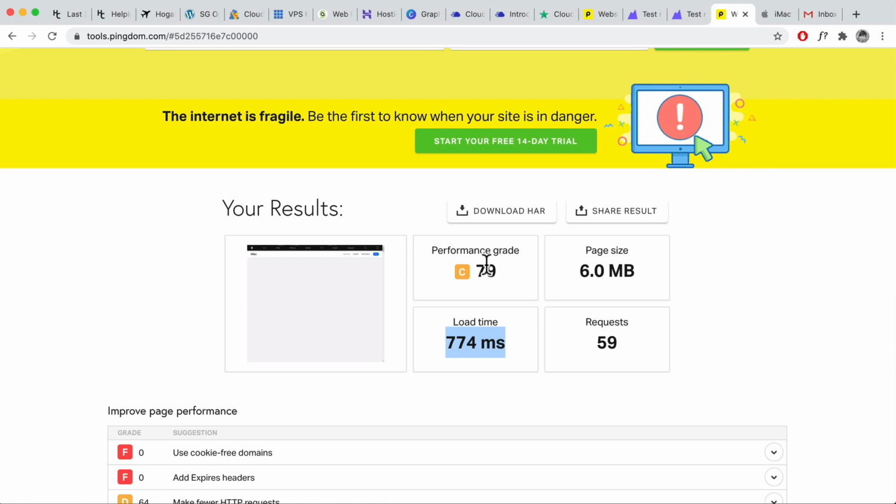The reason they can do that is their servers, their host. Their host is probably a really good dedicated server for their website. Most people, when you first start out, are recommended shared hosting, and that's what I generally recommend in my beginner website tutorials, mainly because it's affordable, generally reliable, and great to start out on. But if you really want to speed up your website, you're going to have to move to something called cloud hosting, which is still affordable, but still really high performance for your website.